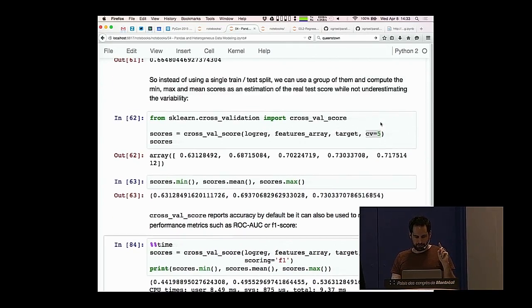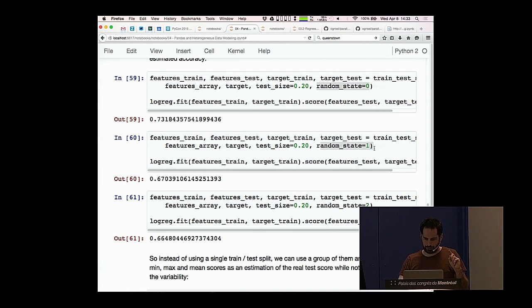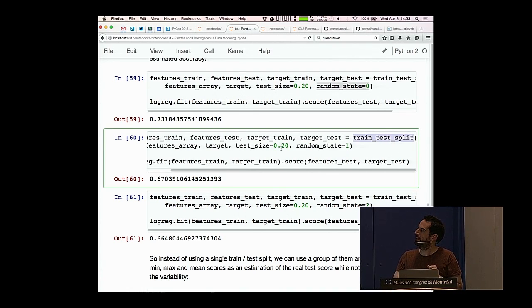But the random state that we had previously was with a different function. It was with the function train_test_split, and this function is doing a different kind of split where you can control the fraction of the test size. When you pass CV equals 5, the test size is always 20% of the data, because 1 divided by 5 is 0.2. So it's a different way to do cross-validation. One is deterministic, and this one is random. And because this one is random, it's doing shuffling of the data before splitting, so you can control the random state.